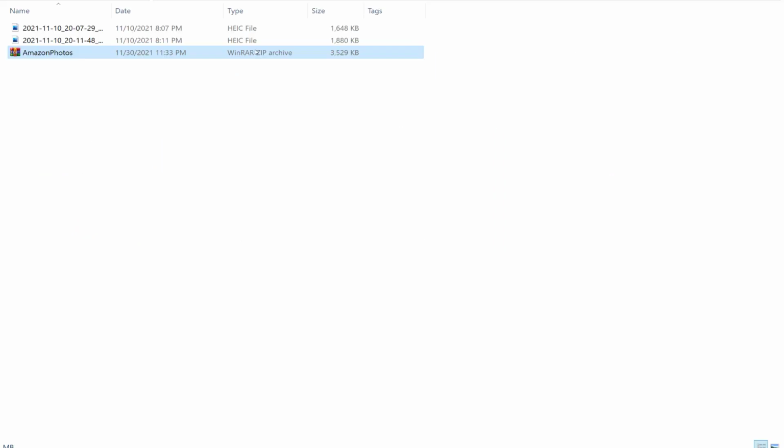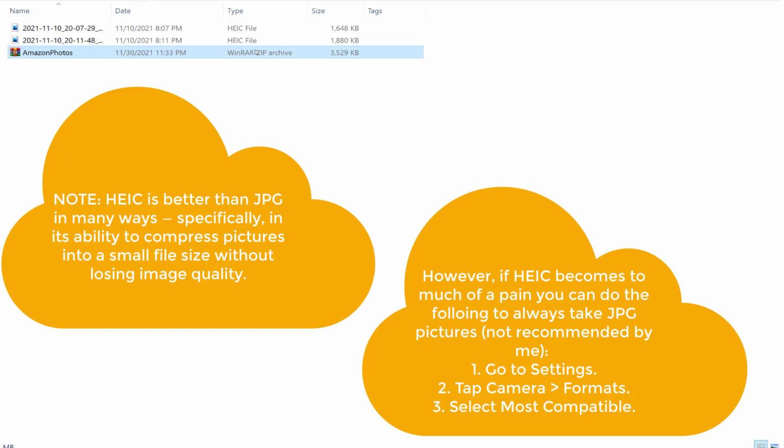And the problem I ran into was I upload my photos to either some cloud storage like Amazon Photos these days, or previously Google Photos. And in a different video, I will go in depth about my experience with both of them. But today I wanted to just download a couple pictures so I could use them for a different video that I had taken with my iPhone.